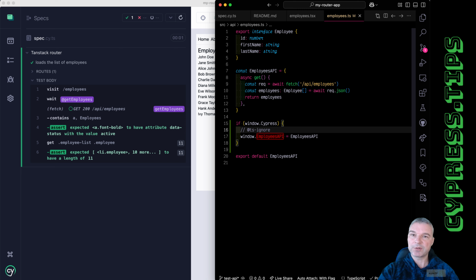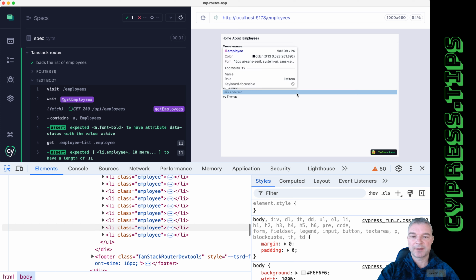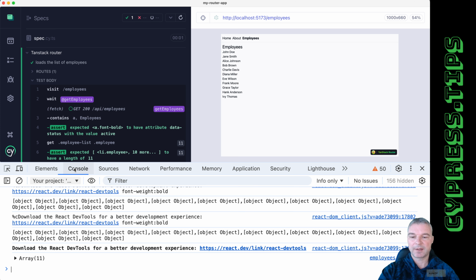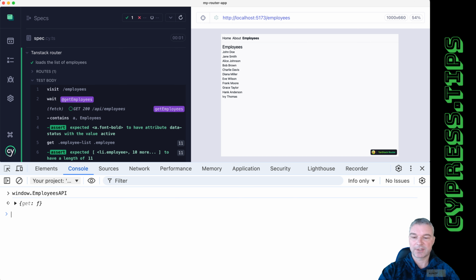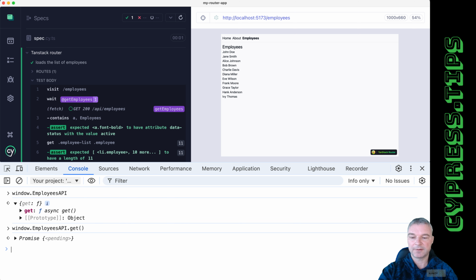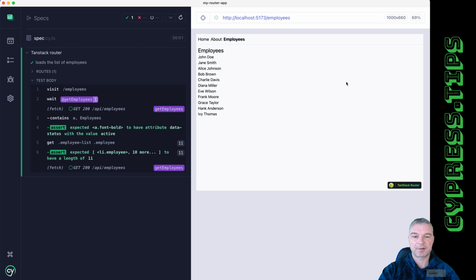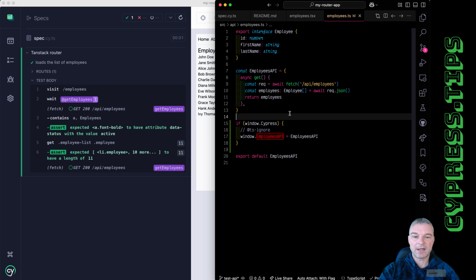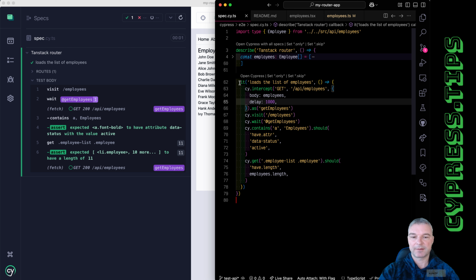All right, so if we're running inside the Cypress test, then this window in this application now has the employeesAPI object. And this is the real get that the application uses. So we can say get, and it will return a promise. And notice Cypress actually intercepts it again and returns the same 11 employees. But now we want to intercept this at the method level. And the way we do this in our Cypress test is like this.